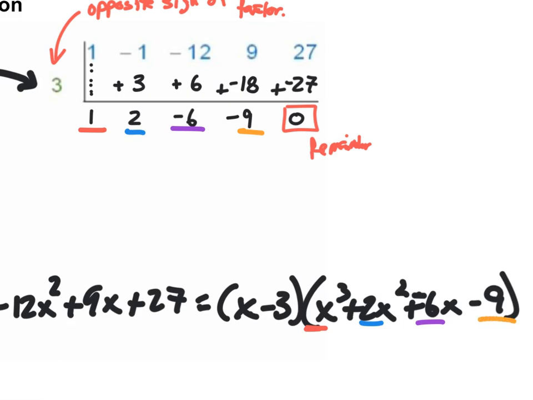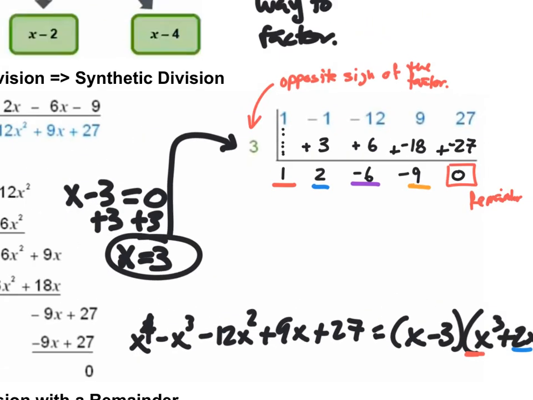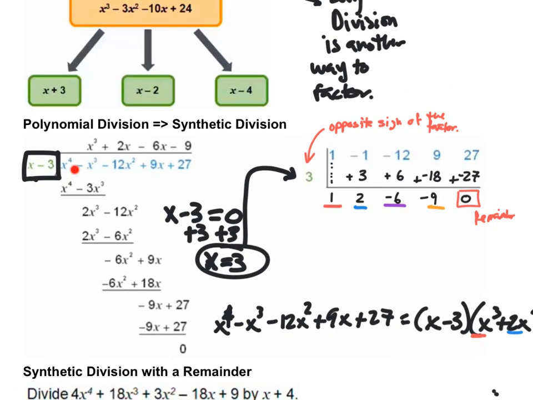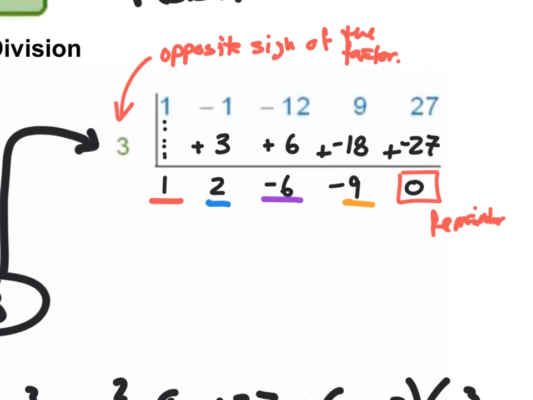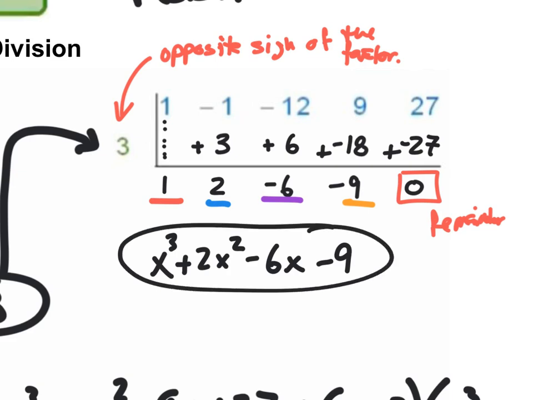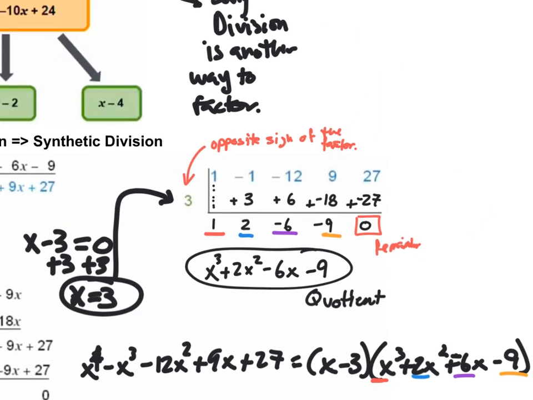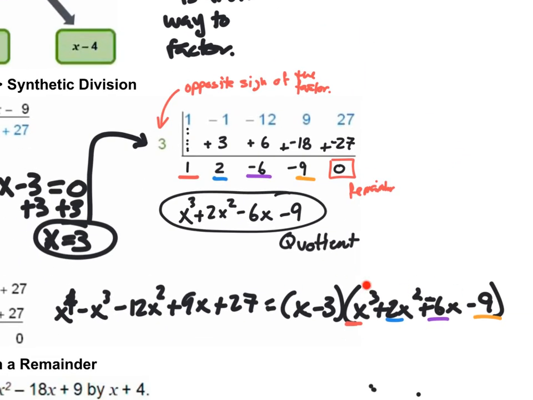So when you do synthetic division, what that does is it actually puts this into a polynomial. And you have to remember what you started with. Remember, you started with something that was x to the 4th, and when you divided that, you got something x cubed. So this translates into x cubed plus 2x squared minus 6x minus 9 as your quotient. And obviously we can do the same thing and write it the same way, and we will write it this way when we factor these things.